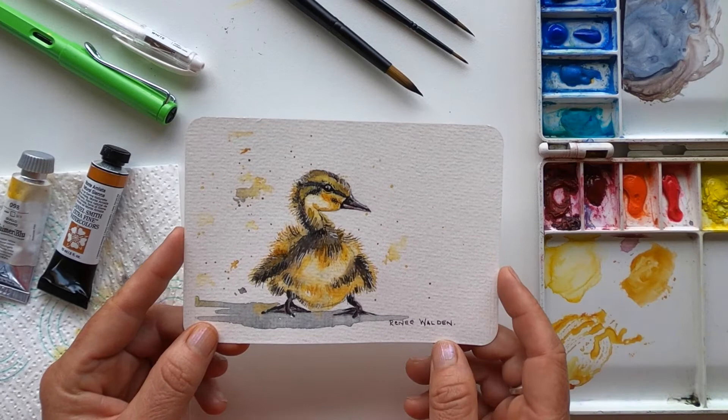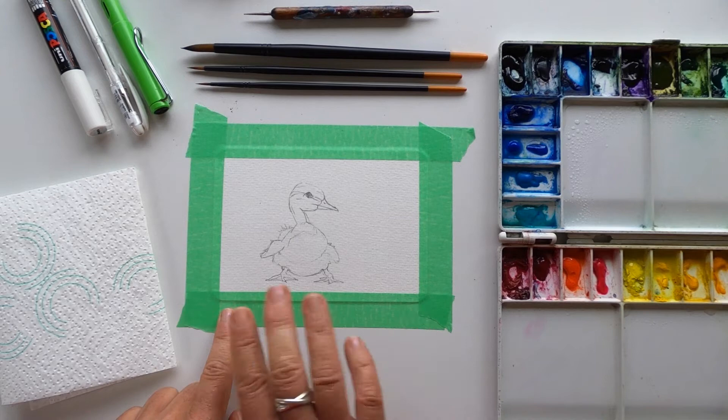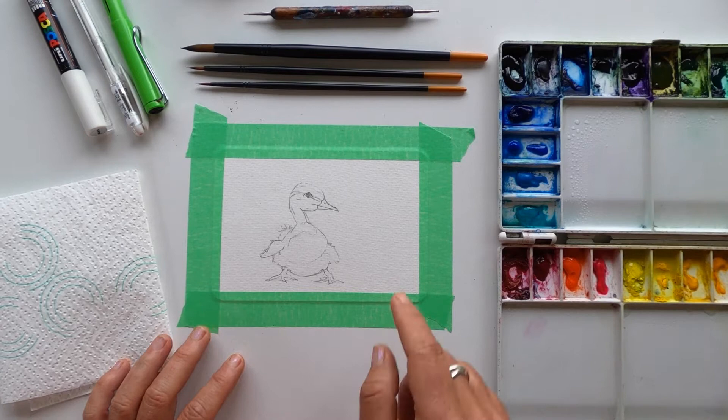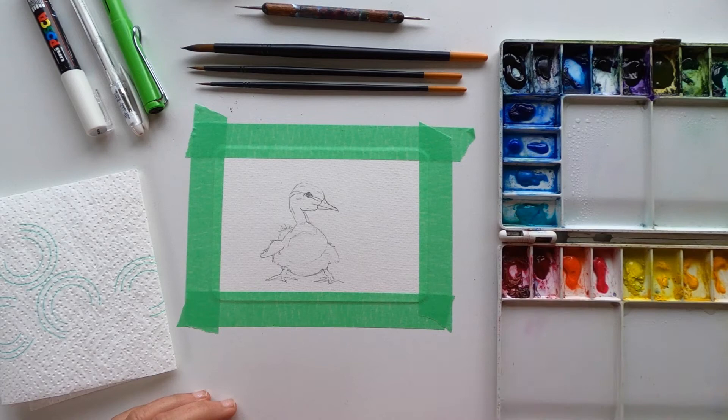Here's my workspace all ready to go and I've taped my watercolor postcard to a board on all sides because I'm going to be working pretty wet and I don't want it to buckle. Paper towel, some white markers and a fountain pen with very dark brown ink, some synthetic brushes that have very sharp points, and I have this sgraffito tool but you can use anything that has a rounded sharp point. My paints are tube paints that I've spritzed to make them nice and wet, and my water is off on the side.